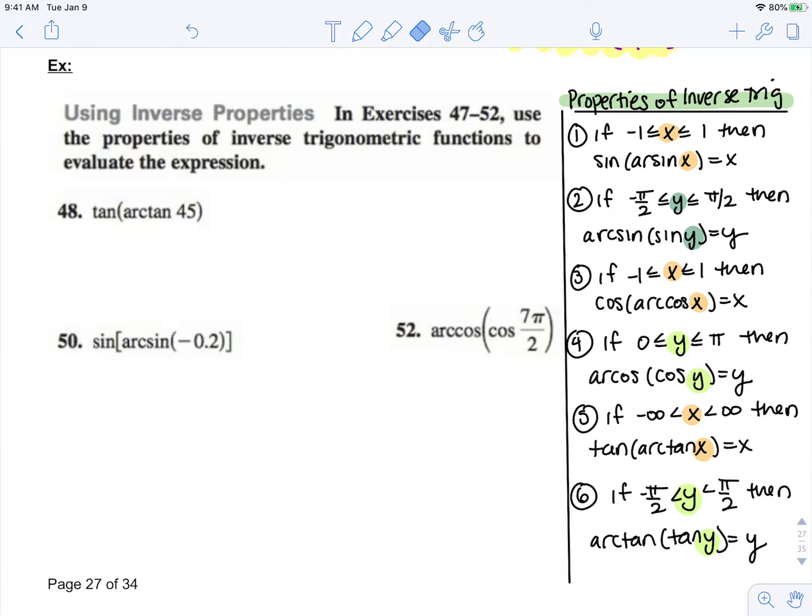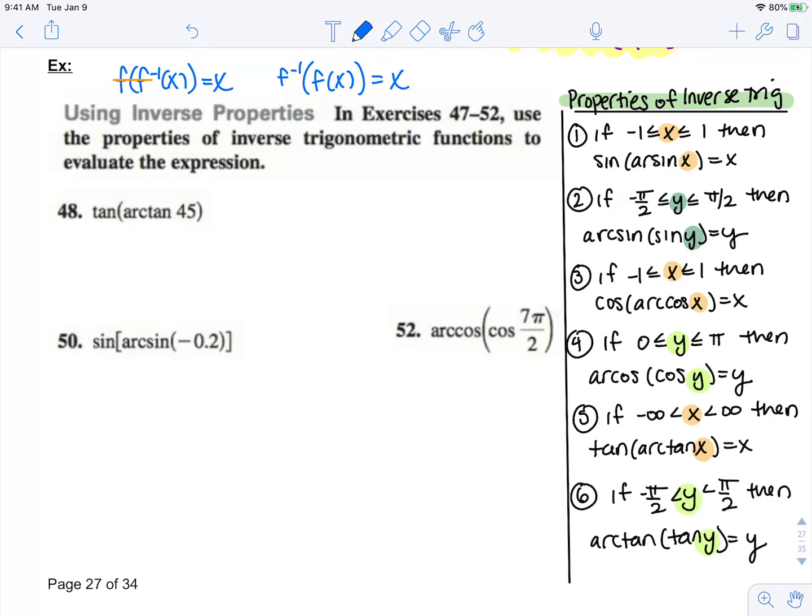Okay, in these next few examples, we are going to be using inverse properties to find compositions of functions. Remember from standard 3.5 when we did inverses, if you take the composition of a function and its inverse, those two functions will cancel each other out and just leave the inside input. The same works if you compose an inverse with its given function.